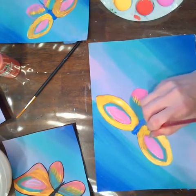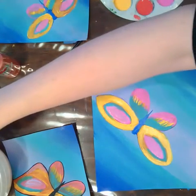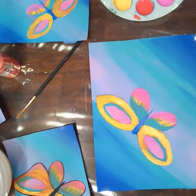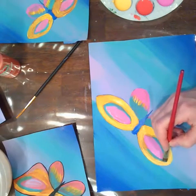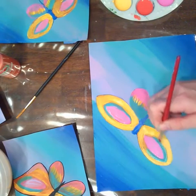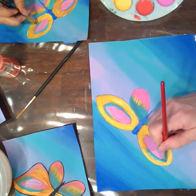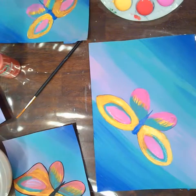Okay. So now I'm going to go ahead and wash my brush out. And I'm actually going to grab a little bit more of that blue, and I'm going to go over the edge of where the yellow was. I'm just going to pull it down and define that a little bit more.